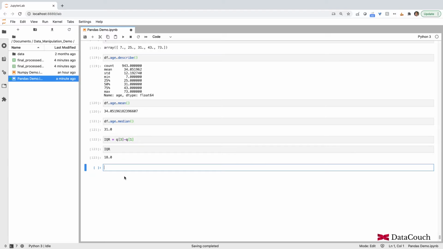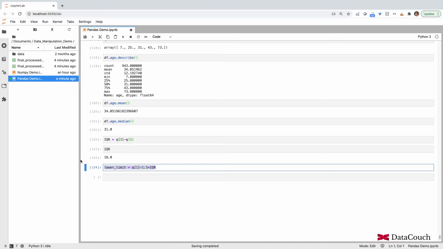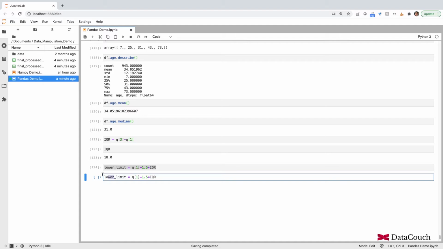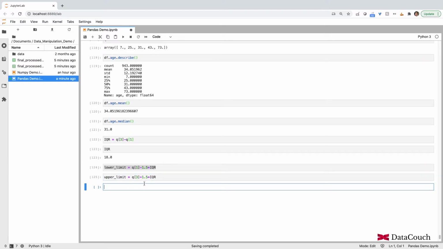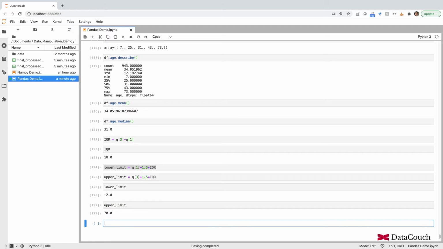Now we want to find the lower limit, and the lower limit in our case is Q1 minus 1.5 times the IQR. Similarly, we can write down the upper limit, which is Q3 plus 1.5 times IQR, and we can print the values of the lower limit and the upper limit.